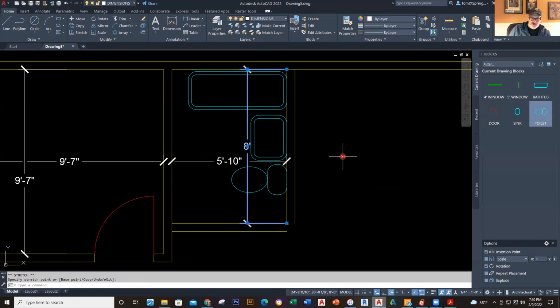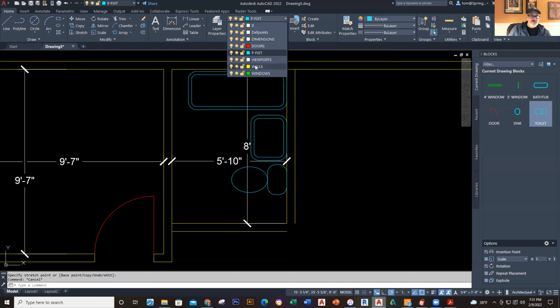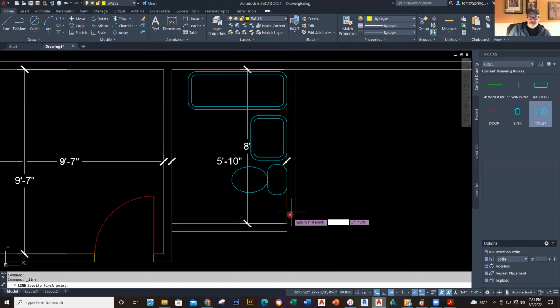So the door, what do I do with the door here? Well, the door is actually 2'2" from the other side. So I'll do the same thing I did before, 2'2" over. I'll go to my layer, go to my walls, and I'll go line. And from here, I'm going to go over 2 feet 2, like this. And I'll go ahead and go down like this, which is what we learned about. And I'm going to place my door there.